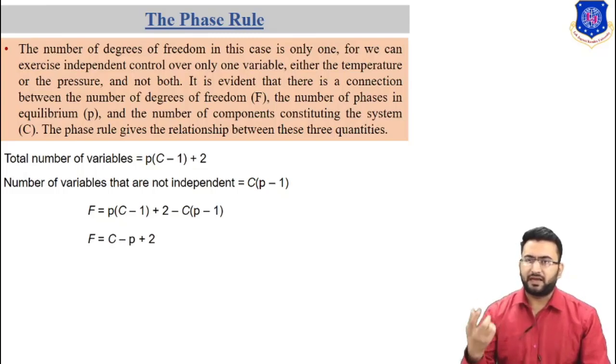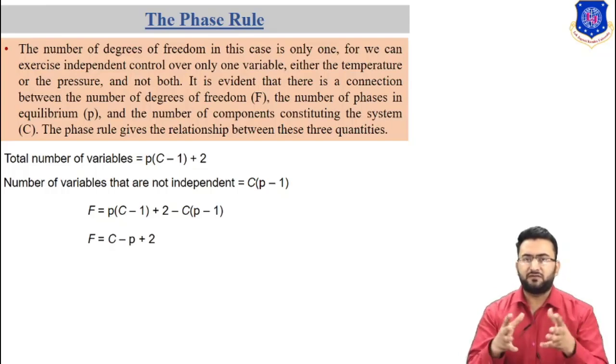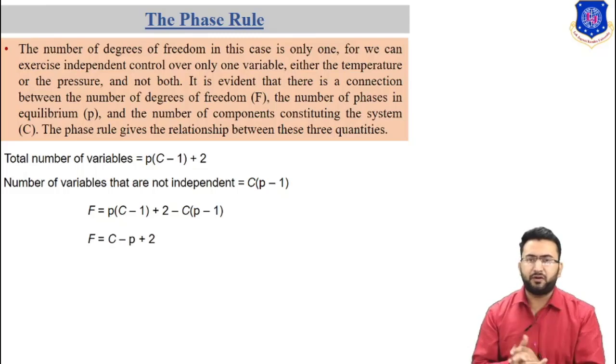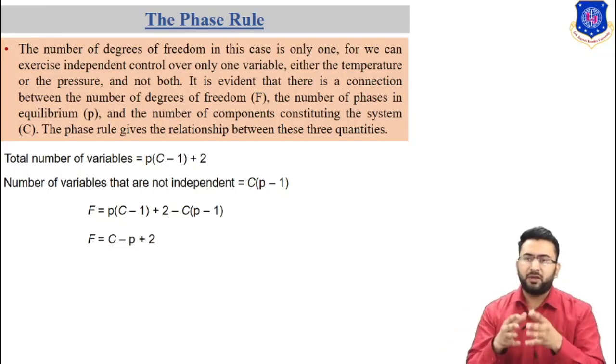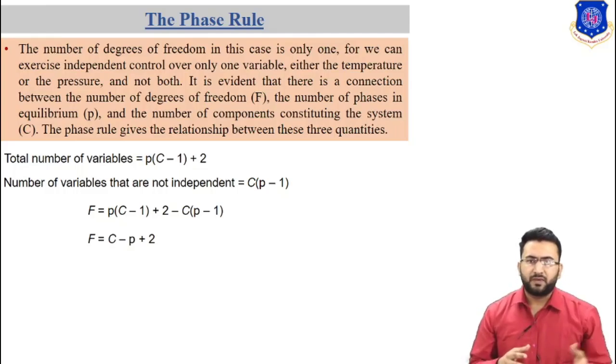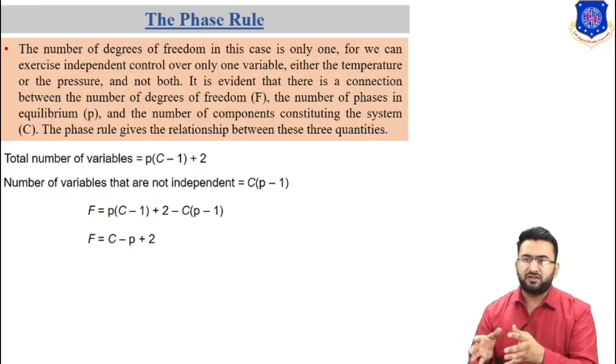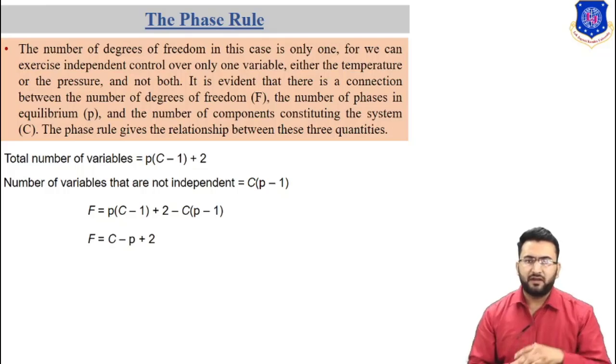Consider a two-phase system, for example pure liquid water in equilibrium with its vapor. So here C is equal to 1, P is equal to 2, so F becomes 1. One intensive property, either pressure or temperature, but not both, may be changed freely. If a solid is also present in the system, then P becomes 3 and F becomes 0. So in this case, no intensive property can be changed, and the specification that three phases are in equilibrium fixes temperature and pressure. The triple point of water is at 273.16 Kelvin and 618 Pascal, and that of carbon dioxide is 216.55 Kelvin and 523.9 kilopascal.